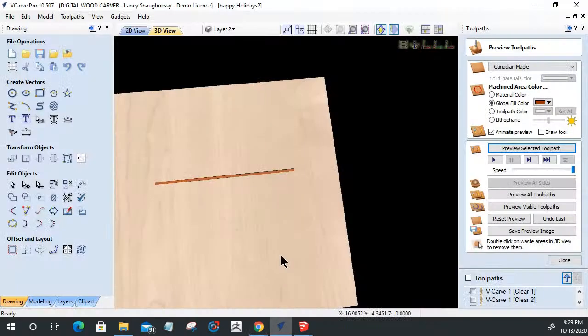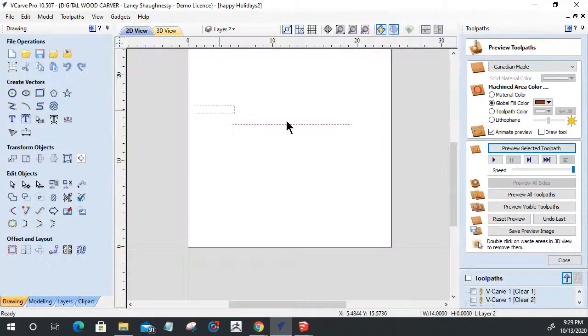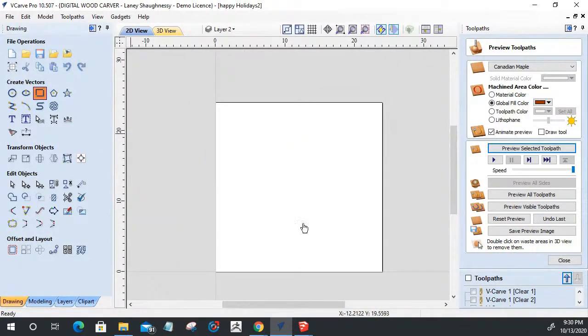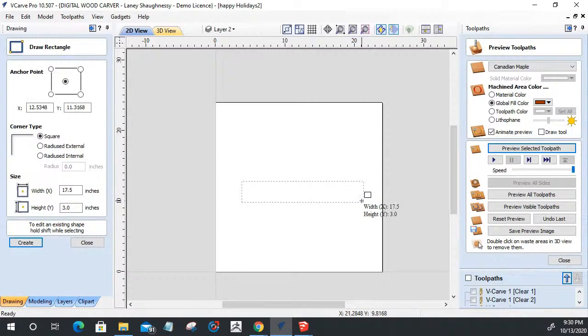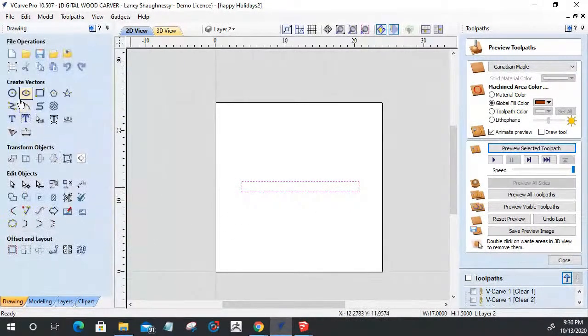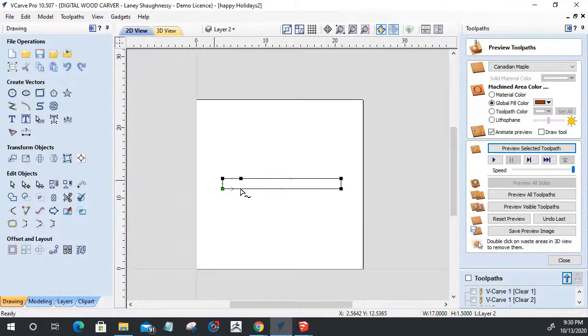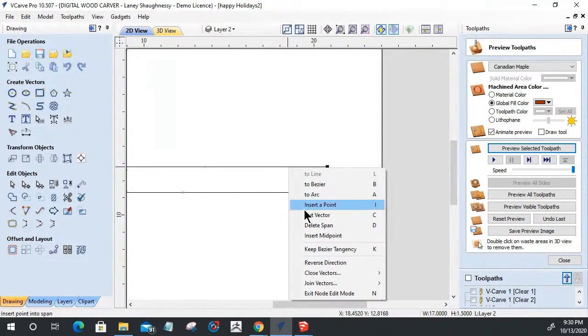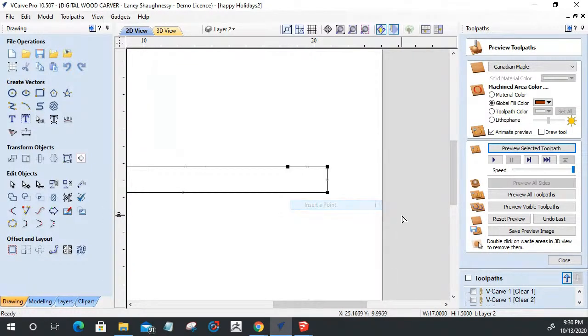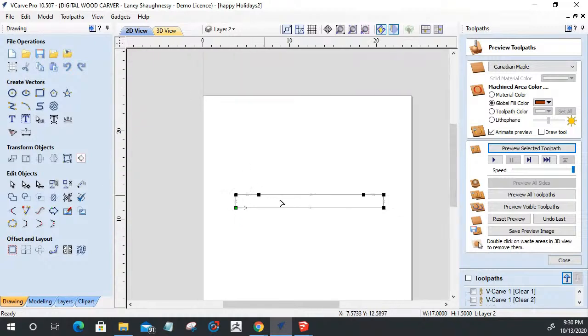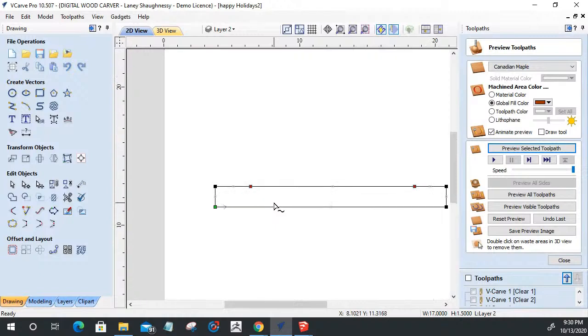All right, so let's go into Vectric, and I'm going to illustrate this in drawing. So let's draw a little pocket, and let's go into node editing mode, and let's insert a point here, insert a point here, and let's select both of those points. I need to create 2 more points.